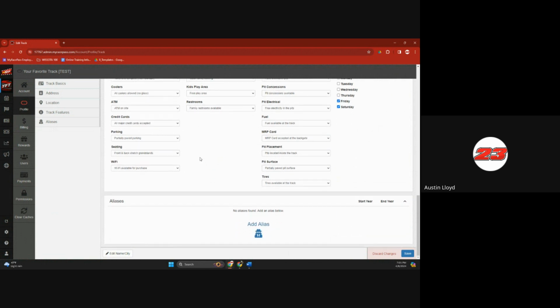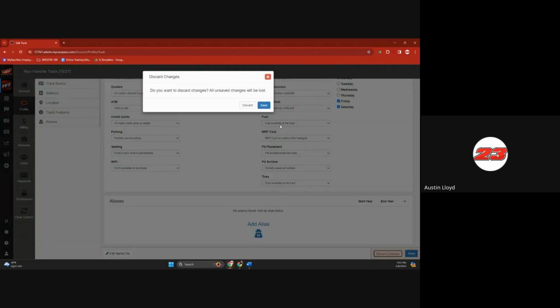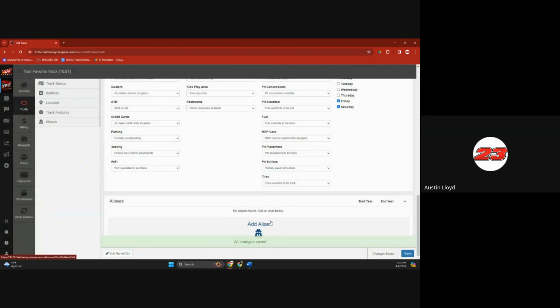And then there's the aliases section here at the bottom. Aliases shows kind of what you would expect it to show. If the racetrack has ever been known by a different name, you can add that old name as an alias. Somebody searches for the old name in the app, it will still bring them to the correct profile. So that also comes into play if you've got a racetrack that can be searched by multiple names. Make sure you put all of the variations of your track name here, so if somebody searches for that, they still are able to find it. I look at, like, Pittsburgh's Pennsylvania Motor Speedway. Oftentimes that can be searched Pennsylvania Motor Speedway or PA Motor Speedway. So, put those aliases in there correctly.